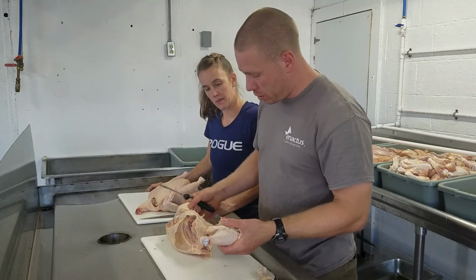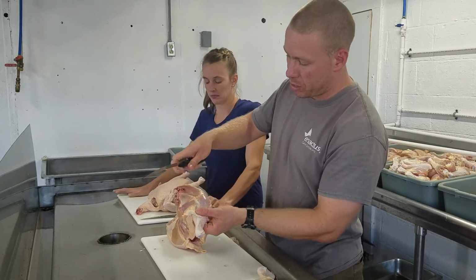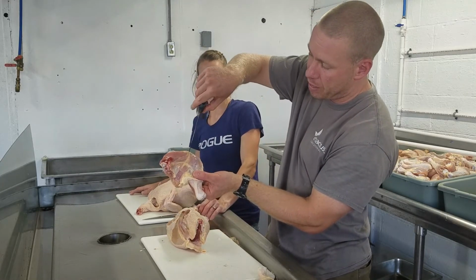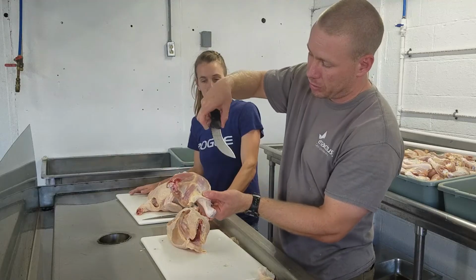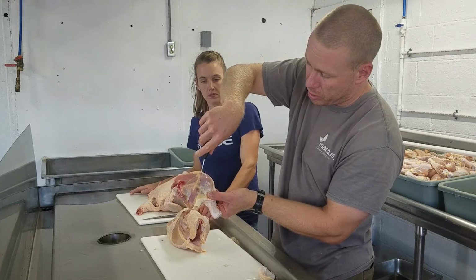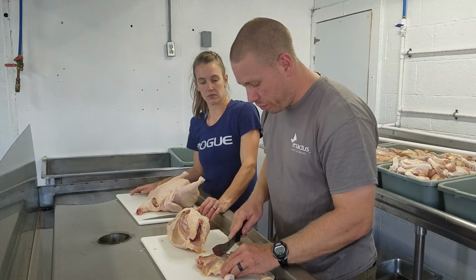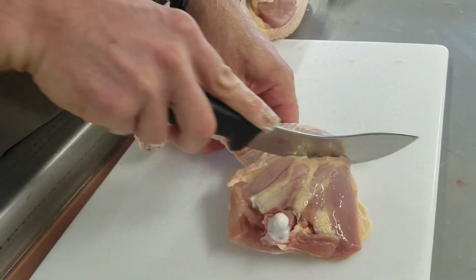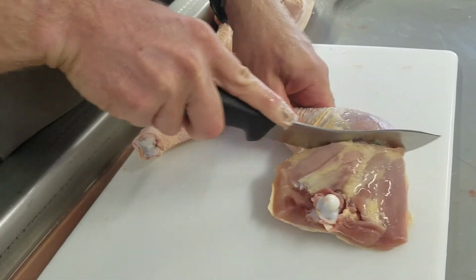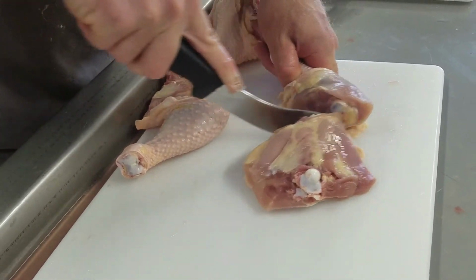Now, once we've got the leg off, we separate our thighs and drumsticks. So you can see there's a little line of fat right there in between the thigh meat and the drumstick. And so we're going to cut right there, just on the drumstick side of that line. And we find that joint and cut through it. If you're cutting through bone, it's going to be hard, but you can feel that. You just separate the joint. Very simple. And we'll do that with both legs.